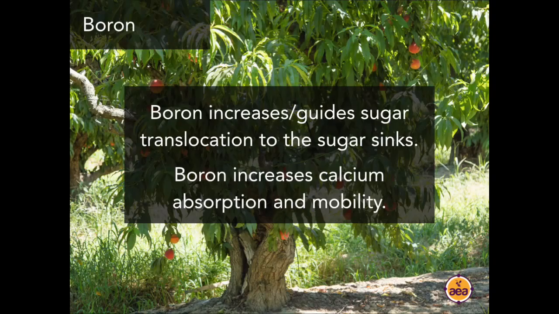First, we're going to look at boron. When we think about managing boron from an agronomic perspective, of how it influences a crop and the crop characteristics that we need to manage for, there's 2 pieces that we think about. The first is that boron increases sugar translocation to the sugar sinks. It increases the speed, and it also guides where the sugar goes. This is a very useful characteristic when a crop is approaching maturity, and we want to speed up maturity in the last 2 or 3 weeks before senescence and before final maturity. We can help the plant move a lot of sugars into the seed or into the fruit.